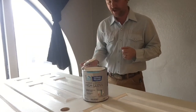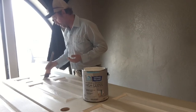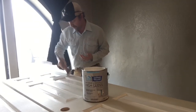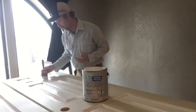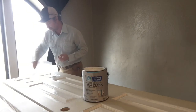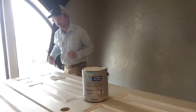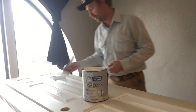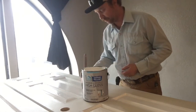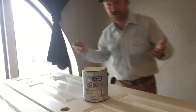Now all six panels are done. I like to start here in the middle and start doing the rails — I start right here. Every time when I finish a rail, it's completely back-brushed. Come across like that, backbrush, backbrush. If you catch another rail accidentally, backbrush it back out too. Don't let anything sit because it dries a lot quicker than you think on these doors, especially this time of year with the heat running in the house. It's pulling the humidity out constantly and there's just no way that you'll be able to get back to it before it's already set up and set your brush marks right into the paint, and there's nothing you can do about it at that point.